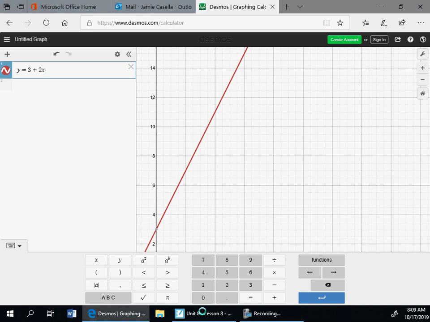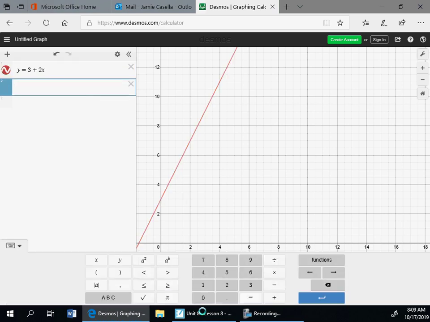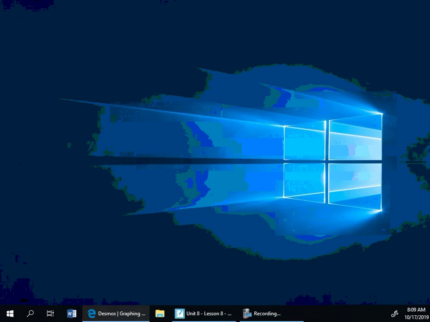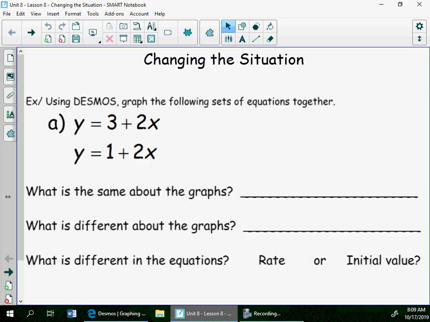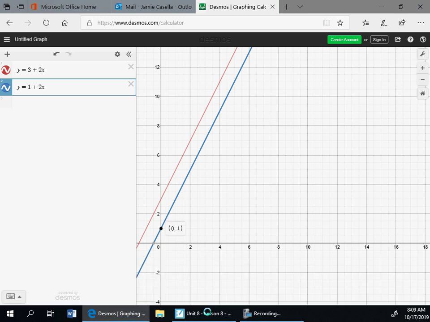It should sort of be like normal, right? We start at 3 as my y, my initial value right there, and I can see how it's going up to the right. If you go over to the right, you can type in another equation. This time it's y equals 1 plus 2x, and we get the other equation. Again, it has a starting value at 1, our initial value. If you touch the dots on the graph, you can get those important points.